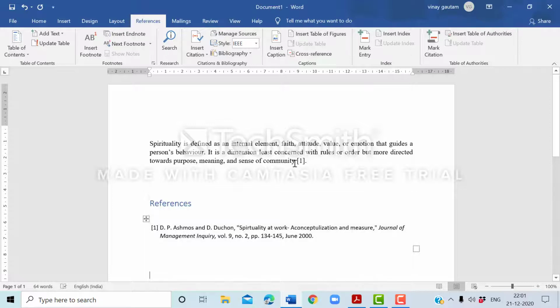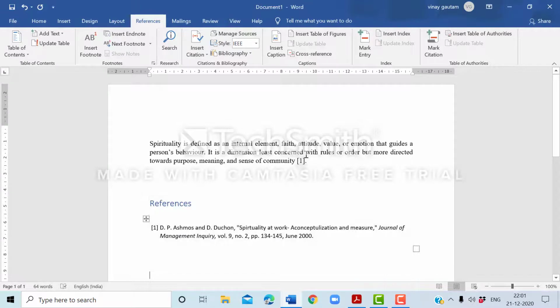Over here, if it is coming as 1, then 1 basically stands for the authors Ashmos and Duchon, the title of the research paper, the journal in which it was published, the volume number, the issue number, the page numbers, and the year of publication. So it is giving all the details.